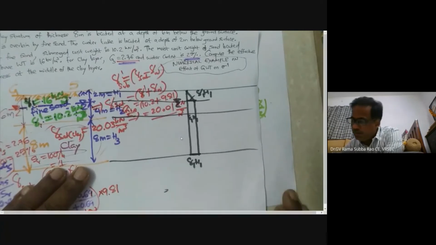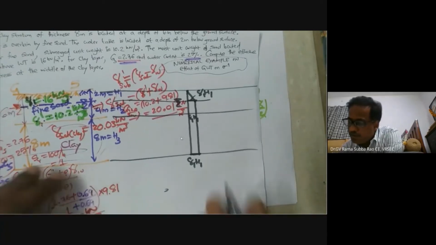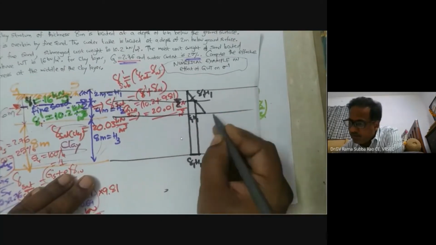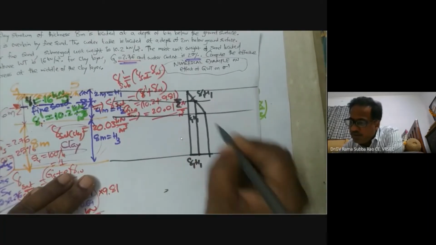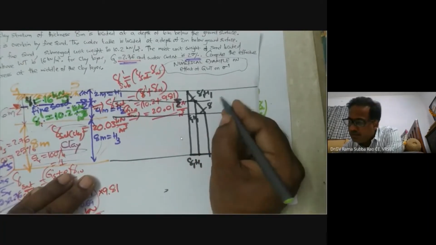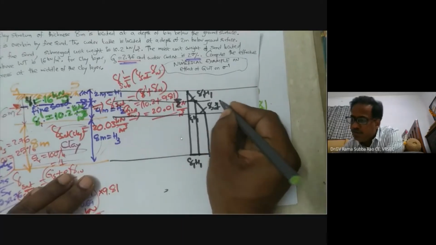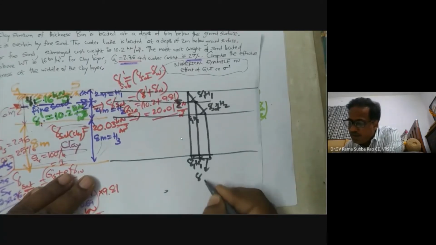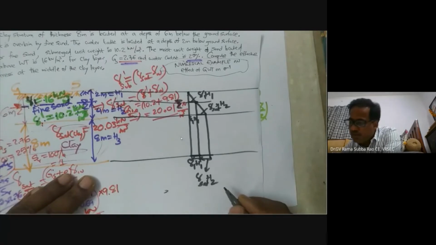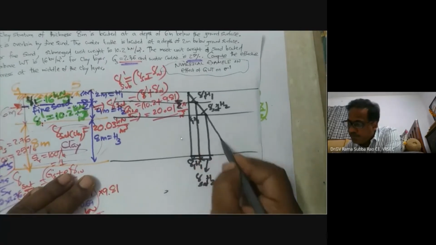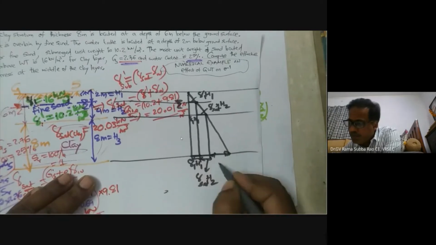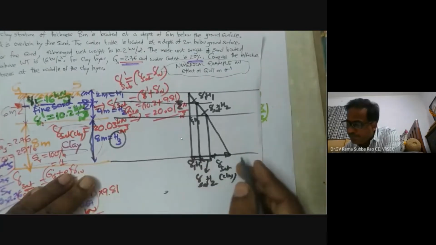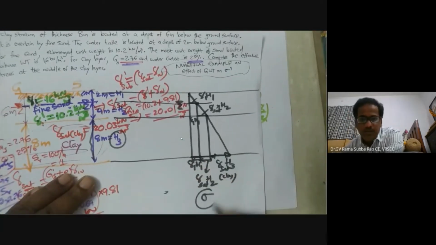Now let us proceed how to calculate total stress below the water table in sand. Now you see just extend this. Now this is gamma saturated into H2, then it is going to be constant. Now this value is gamma saturated into H2. Now let us see what is this. This is gamma sat clay into H3. Now this is our total stress distribution sigma.